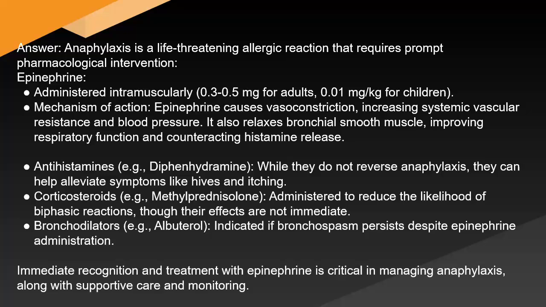Antihistamines, e.g. diphenhydramine: while they do not reverse anaphylaxis, they can help alleviate symptoms like hives and itching. Corticosteroids, e.g. methylprednisolone: administered to reduce the likelihood of biphasic reactions, though their effects are not immediate. Bronchodilators, e.g. albuterol: indicated if bronchospasm persists despite epinephrine administration. Immediate recognition and treatment with epinephrine is critical in managing anaphylaxis, along with supportive care and monitoring.